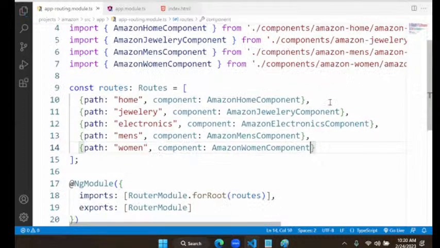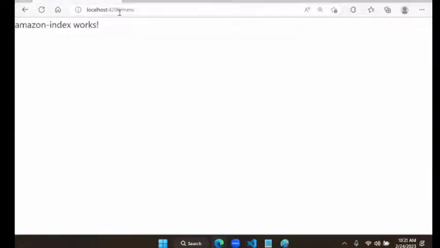Let's open here. When I open localhost, you see the Amazon index working. Now observe carefully. I will type men's in the URL, and it should get that men's component and display it. Currently the route is there, but where to display that men's, you have to decide.